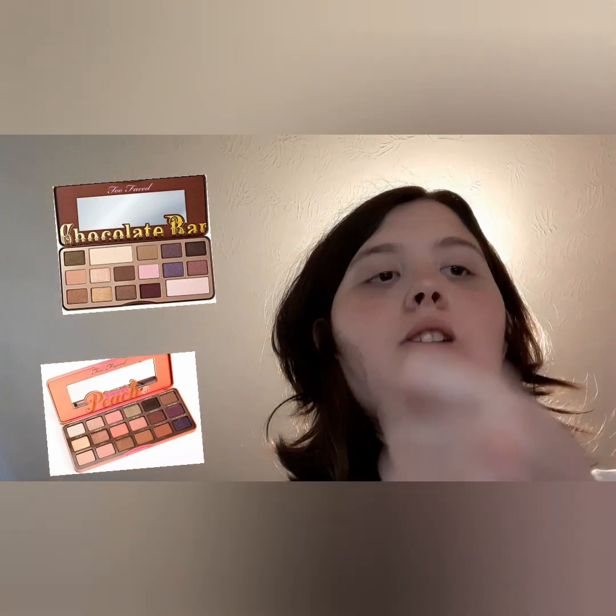Next, we're going to talk about the Too Faced Chocolate Bar palette and the Sweet Peach palette. There are definitely other brands that have better formulas and are of a much cheaper price and are not quite as gimmicky. Please ignore my nails, I'm going to redo them. They're good for starting out because they give you the natural look, but there's also the pop of colour and it's gimmicky makeup. And it's about giving the experience. It's the experience where you look at it, you sniff it, you use it. But I think they're a samey brand. I would say this one's not worth the hype, to be honest, because there are better makeup brands for a more affordable price.